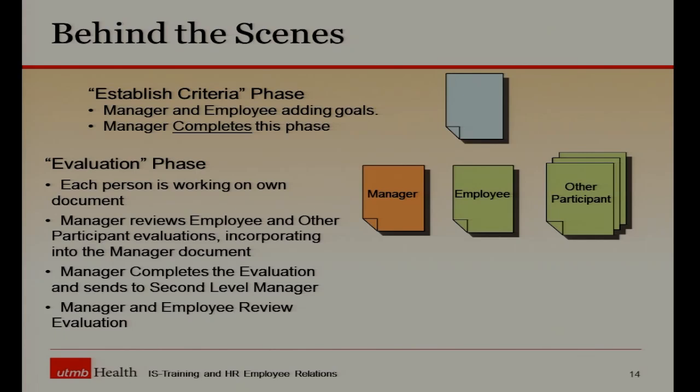The employee cannot see the other participants' documents, and the other participants cannot see the employee's. Same is true with our previous system. You could never look over the other person's document. Only the manager has the ability to see both the employee and the other participants. HR, of course, also has that ability.